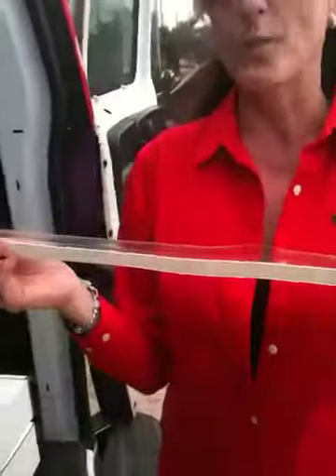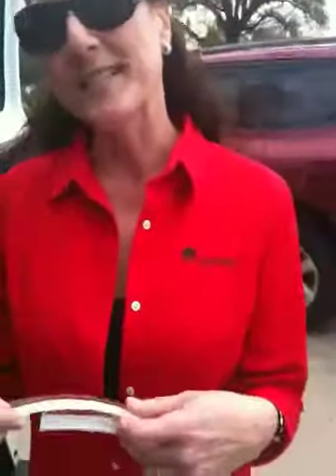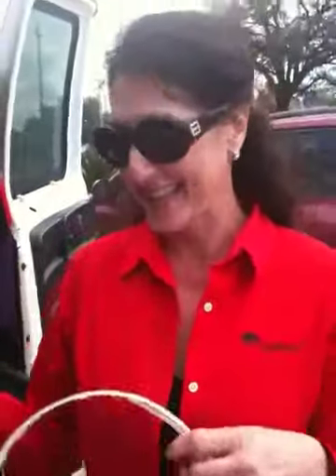Entergy hooking people up. And this you're telling me about is the what? This is a weatherization kit — everything you need to save money on your bill. We have a couple of items that you can get at any home improvement store that'll help you save money. Can I show you a couple of things? Sure, please do.